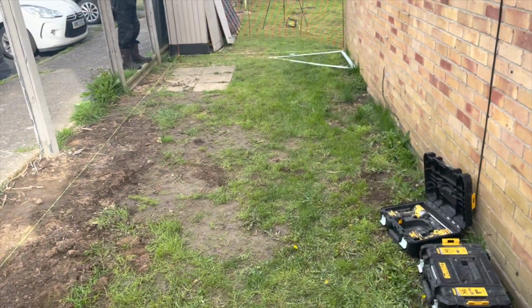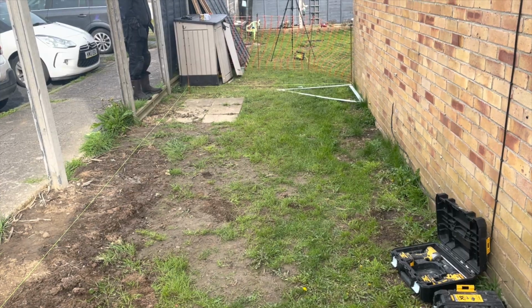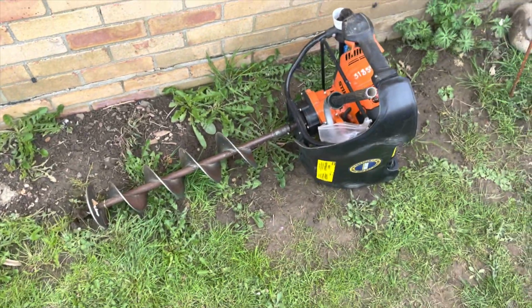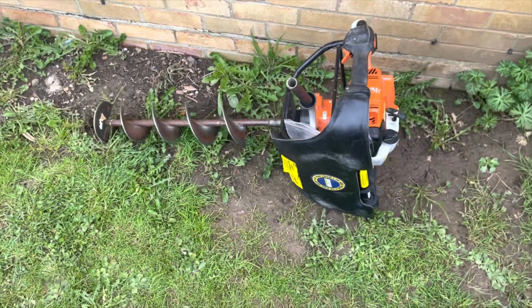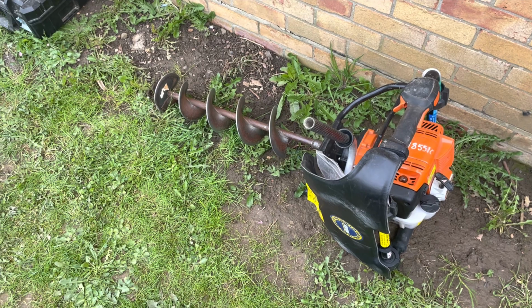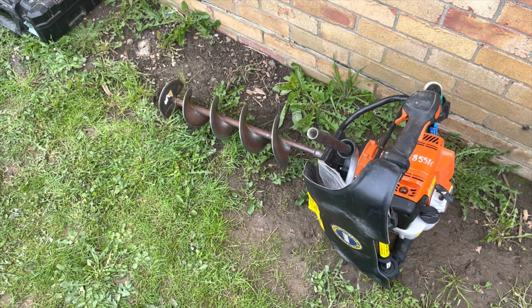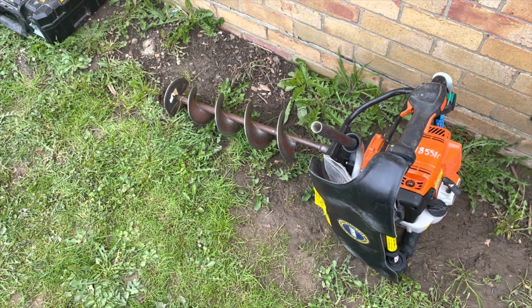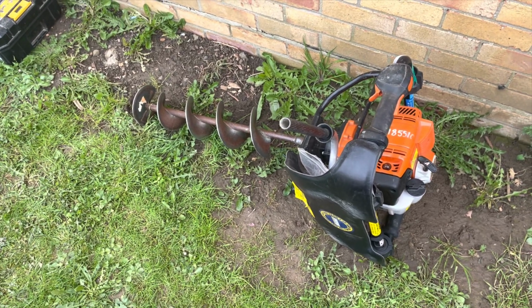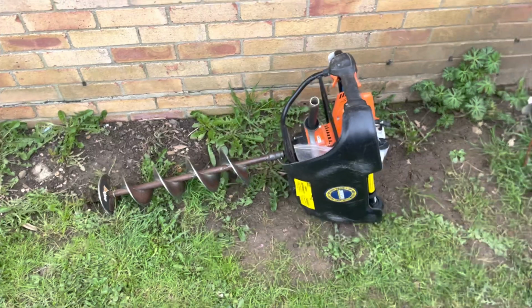So we're just going to start measuring out and getting things going, and that's what we're going to do. I've got this beast here. I've never used one of them, but I decided I've got to do obviously quite a few holes in the ground as we dig in the foundations to create the base. So I thought I'd make that a lot easier than just digging completely. So yeah, wish me luck on that one. We'll see how it goes.